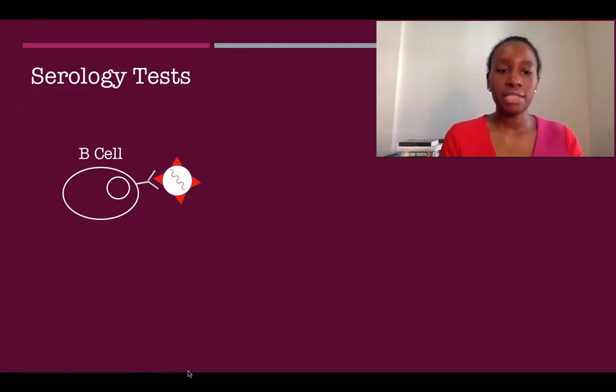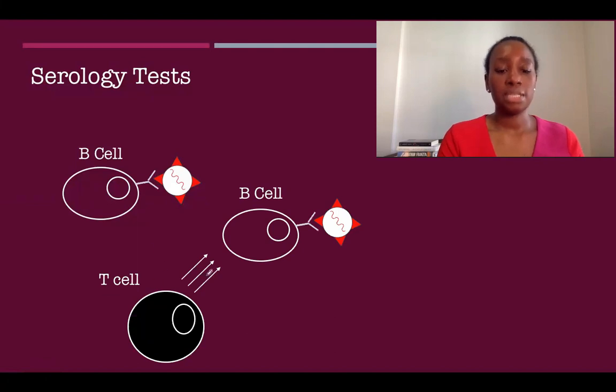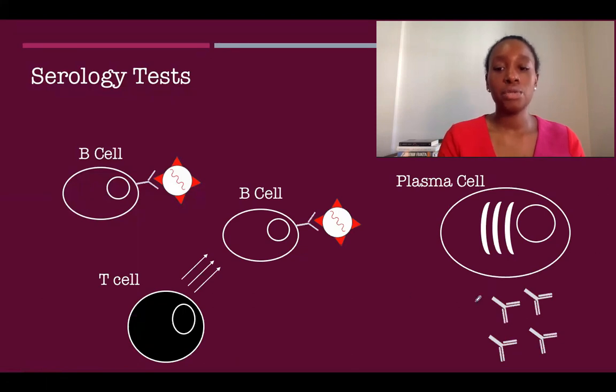So when someone's infected with COVID-19, those viral antigens can come into contact with a specific immune cell called a B cell. These B cells then interact with another immune cell called a T cell. And this T cell starts to send signals to the B cell that you have to start becoming an antibody making machine. And so those B cells then mature into a plasma cell. And these plasma cells just churn out a lot of antibodies. And that's what's being measured in a serology test, is the antibodies that our immune system is making specifically to COVID-19.